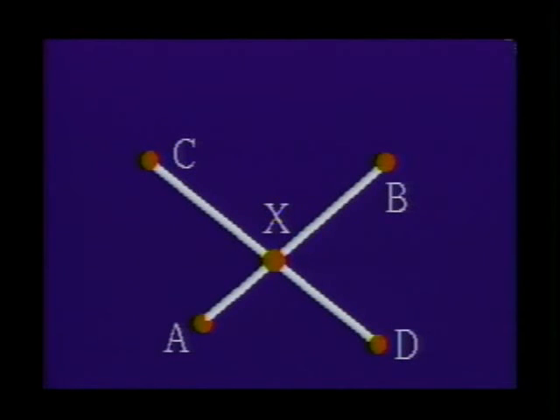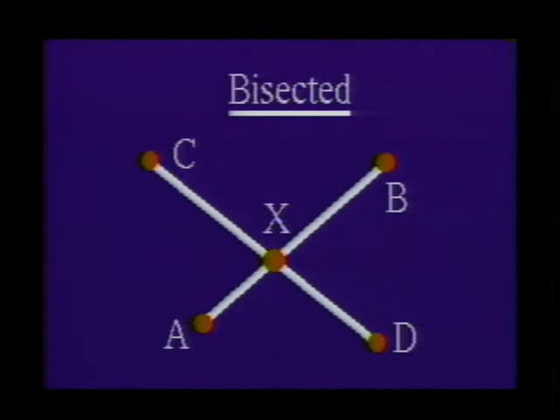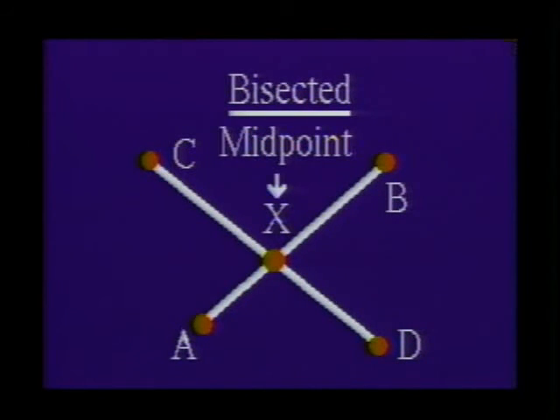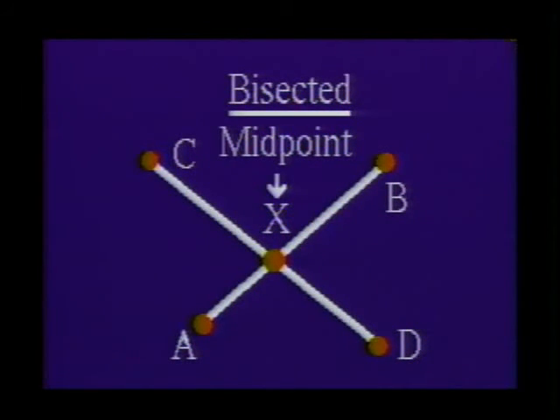When a figure such as a point or line cuts a line segment at the midpoint, the line segment is said to be bisected — that is, cut into two segments of equal length. Here we have line segment AB bisecting line segment CD at point X. We could also say line segment CD is bisected by line segment AB. Knowing this, we can say that X is the midpoint of line segment CD and line segment CX is congruent to line segment XD. Note: we cannot conclude from this information that X is the midpoint of line segment AB, or that line segment AX is congruent to line segment XB.